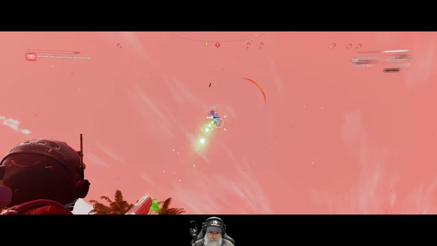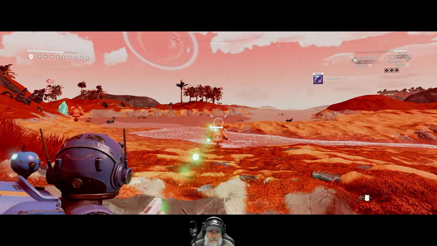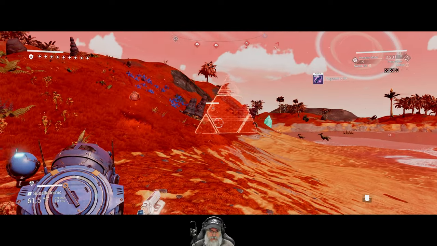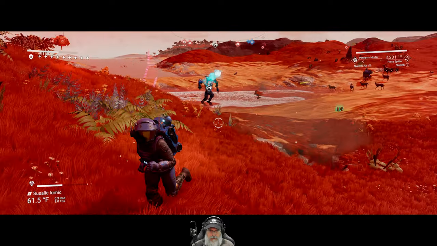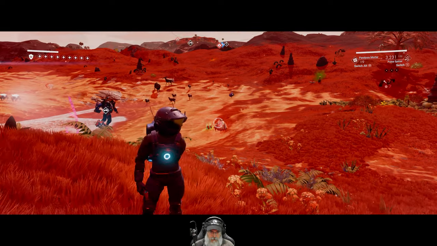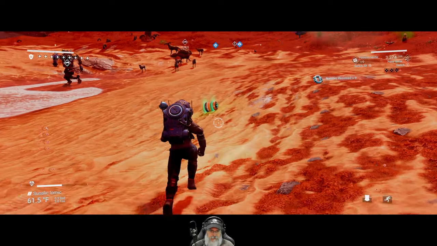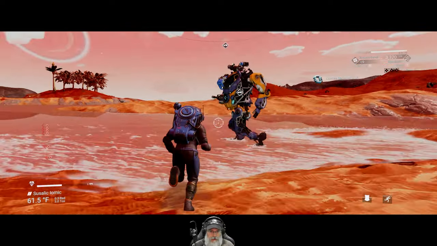He's hard to hit. There we go. Yeah, I don't know that he's super effective. He's definitely doing work, but I don't know if it's efficient work. Okay, why don't we get in him then?